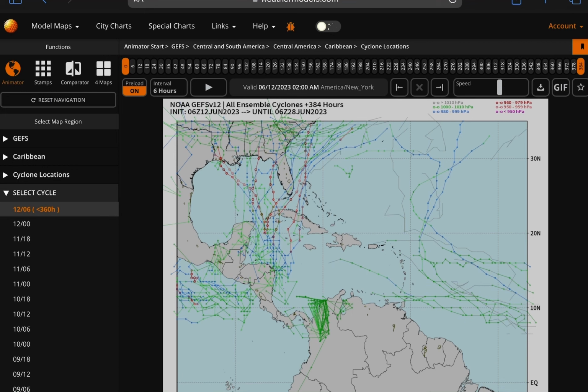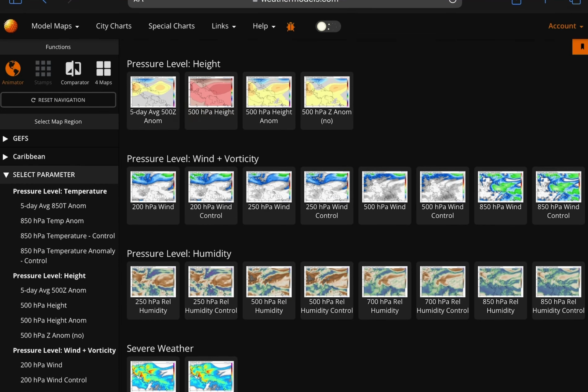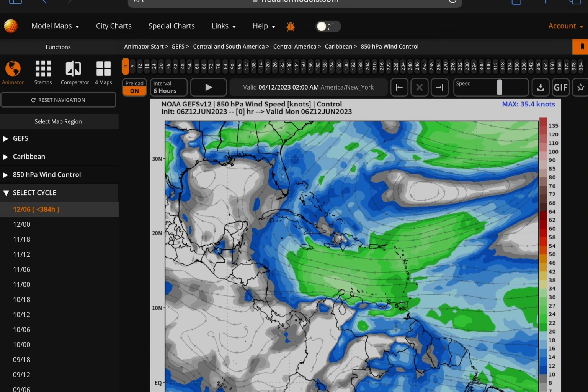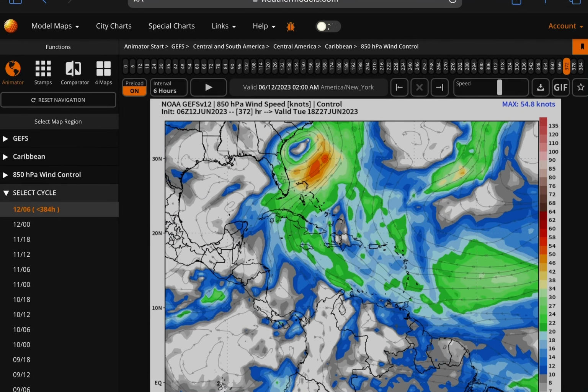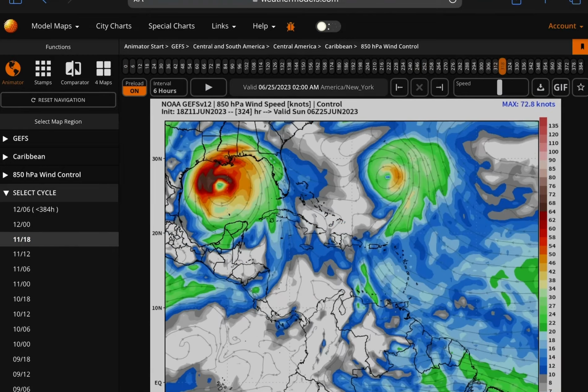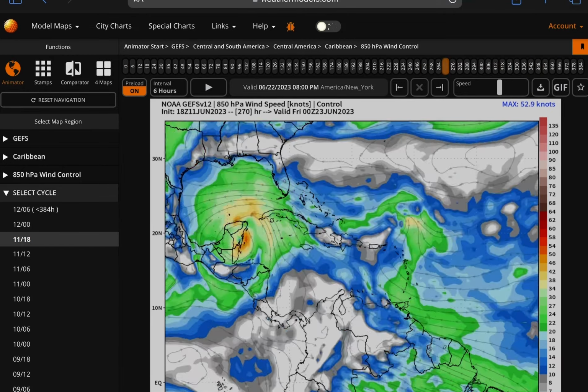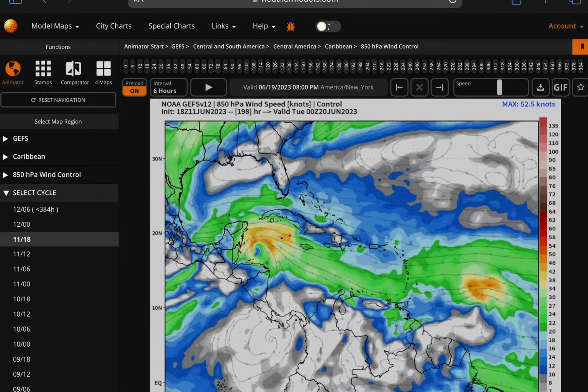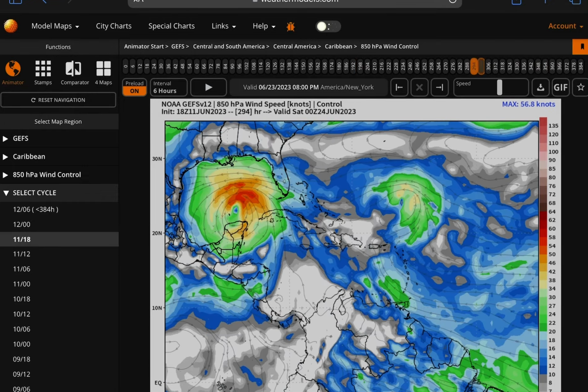And then, of course, back to 6Z. It's still all over the place, but definitely a good amount in the eastern Gulf. If we go to 18Z, these average, which obviously average isn't always accurate, we do see that the average is more west due to more tropical storm ensembles going more west.